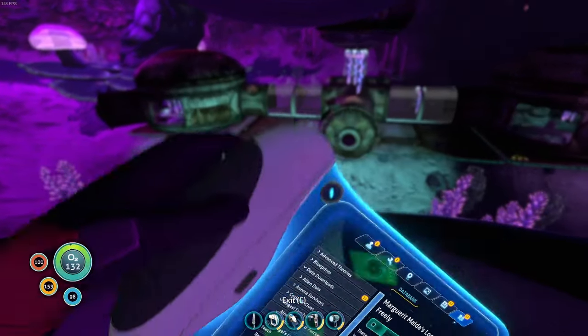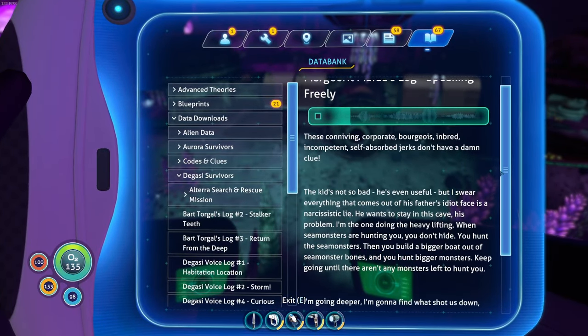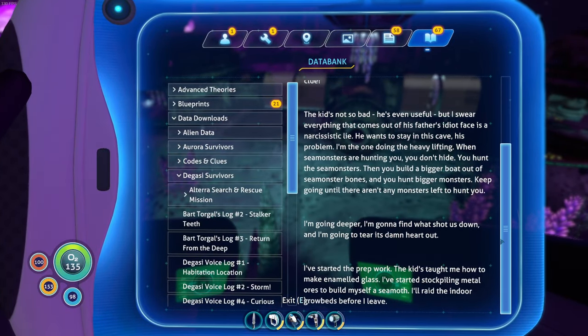Competent, self-absorbed jerks. Don't have a damn clue. The kid's not so bad. He's even useful. But I swear, everything that comes out of his father's idiot face is a narcissistic lie. He wants to stay in this cave? His problem. I'm the one doing the heavy lifting. When sea monsters are hunting you, you don't hide. You hunt the sea monsters. Then you build a bigger boat out of sea monster bones and you hunt bigger monsters. Keep going until there aren't any monsters left to hunt you. I'm going deeper. I'm gonna find what shot us down and I'm gonna tear its damn heart out.